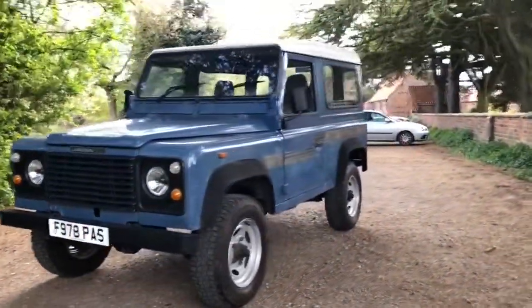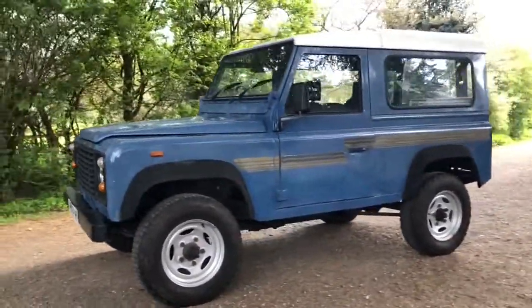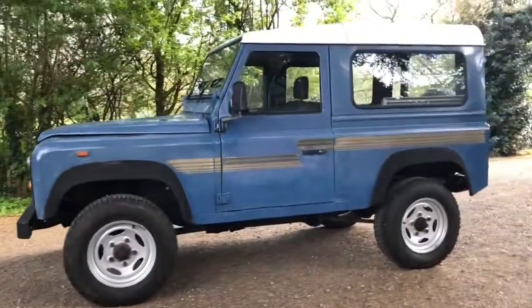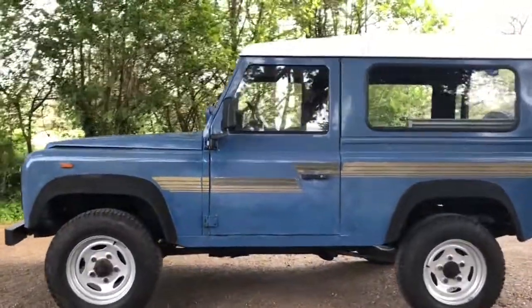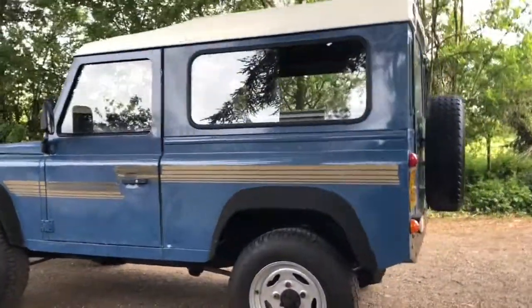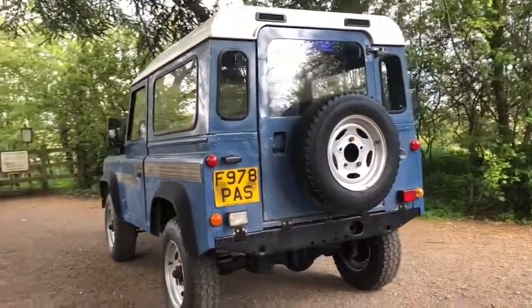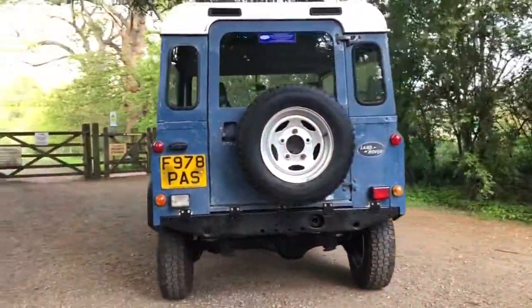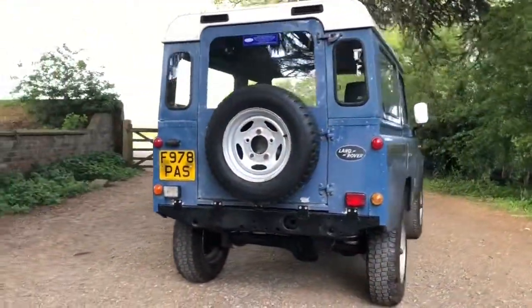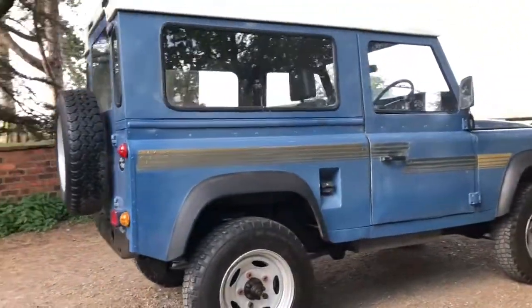Please allow, whenever you're buying a Defender from us, 6 to 8 weeks delivery. We insure all our shipments. And we can usually deliver anywhere in the US. We're based in St. Petersburg, Florida. If there's any modifications or tweaks you'd like to make to your Defender before she leaves the UK, let us know. We can arrange that. Usually for a better price than you would get in America, because the parts are readily available here in the UK.